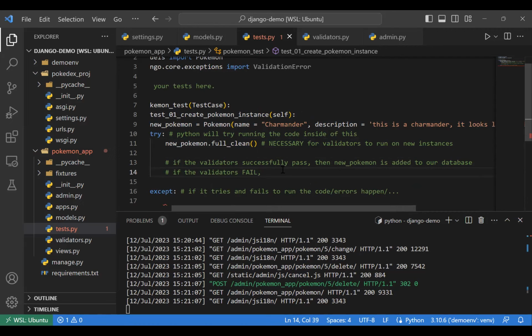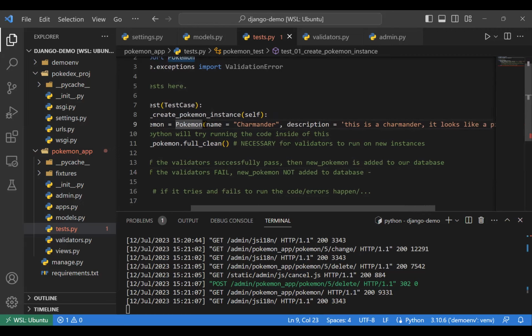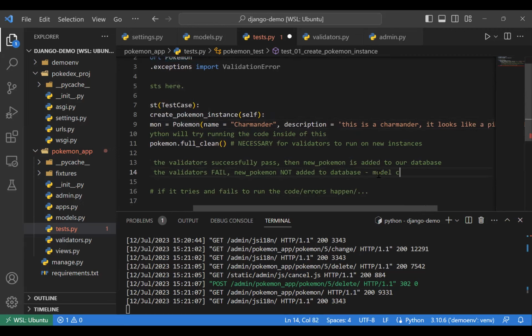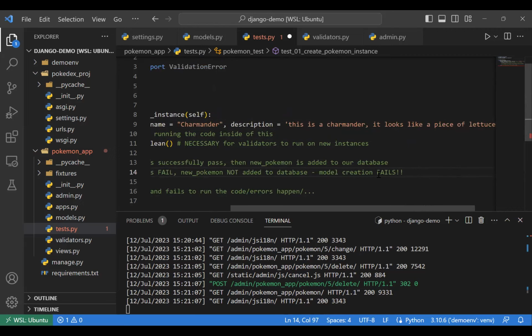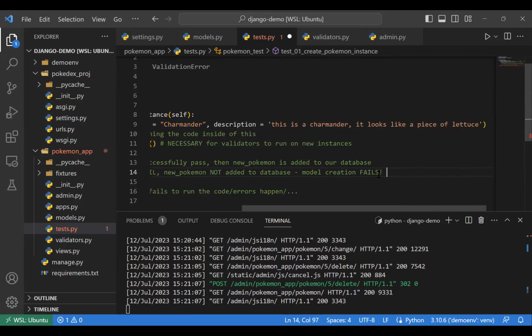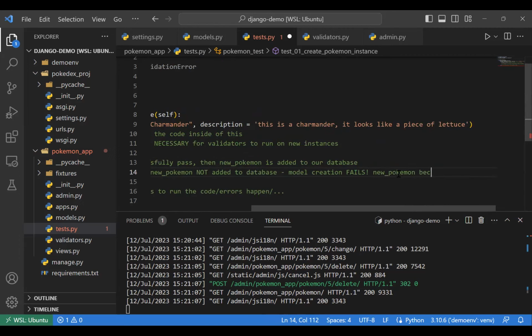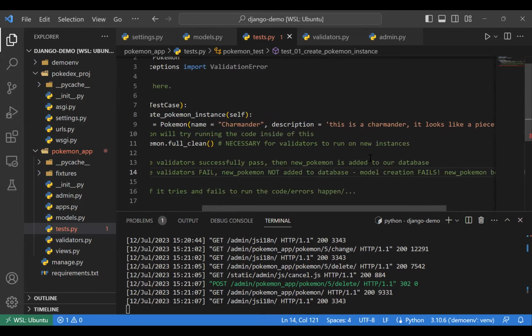No, it wasn't. So new Pokemon is not added to the database, which then means that the model creation fails. That in turn means that new Pokemon becomes None. Right?